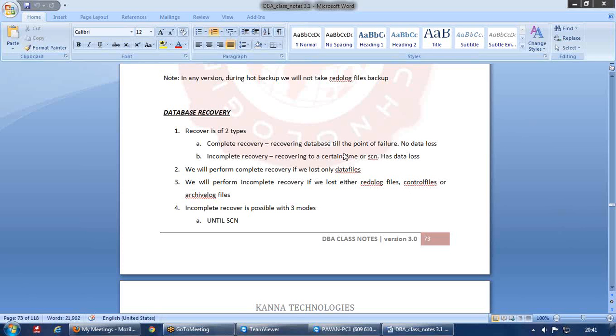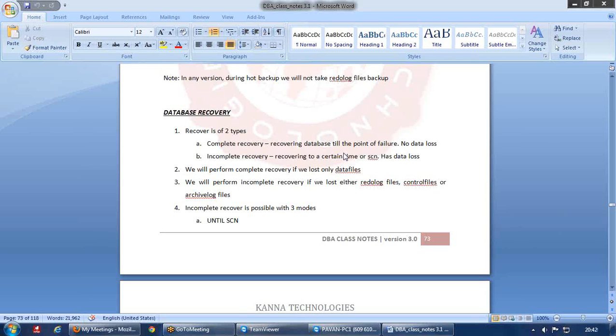So today we are going to discuss database recovery. What exactly is a recovery process and why will we require it? Whenever you lose the original data, you do the recovery with the help of the backup. Yesterday we were talking about what types of backups we have. We saw what a full backup is, what a partial backup is, and what the disadvantages are. So whenever you lose a data file, a redo log file or a control file, to recover those files you will use the backup which we have.